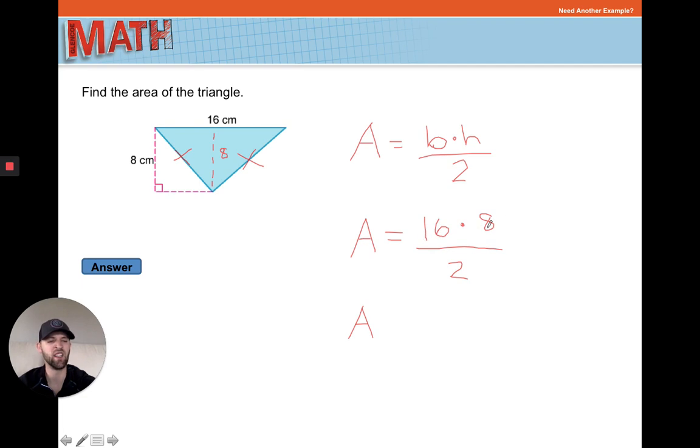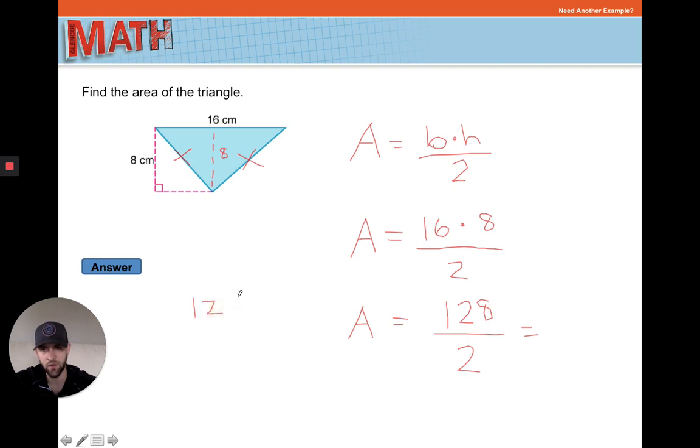Let's see. 16 times 8, we got 80, and then we got 48. 128. I hope that's right. If it's not, I'm sorry, but I think it's right. Okay. Still dividing all that by 2. That means I just have to cut 128 in half, or do 128 divided by 2 by doing some long division. Or I can go ahead and just break this number down a little bit.